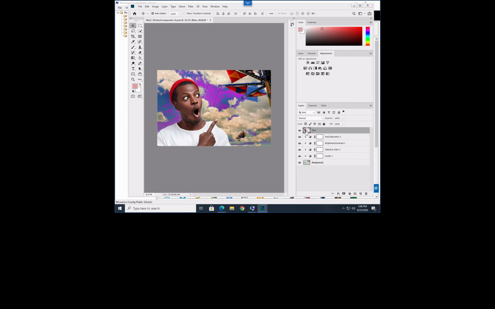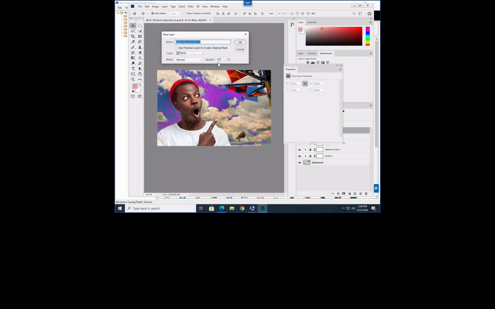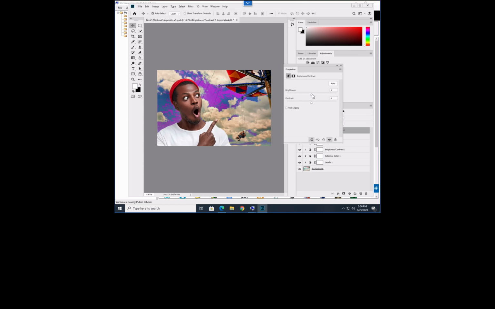I'm going to move to the man now, and now it's his turn. I'm going to see what I can do with the man. So again, I'm going to hit new adjustment layer. I can see what happens if I adjust the brightness and all of that. He can get darker, he can get lighter, he can be high contrast, low contrast.